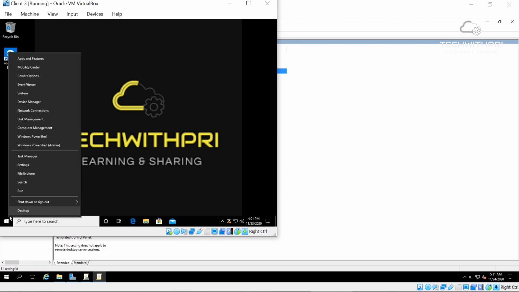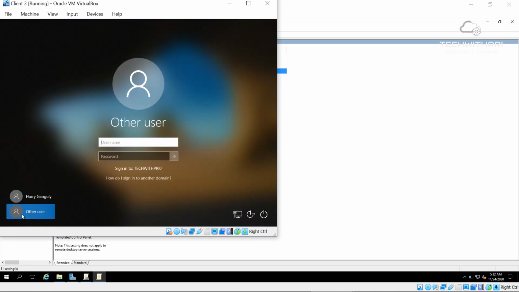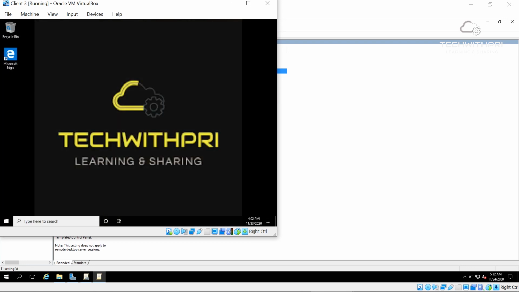So I'm gonna log out from Harry's account, and I'll try to log in with Scene so that I can show you that with Scene's account also you'll be able to see the same wallpaper. So let's choose other users. Let's choose Scene. As you can see, I've logged in now as Scene, and Scene also can see the same wallpaper. So guys, that was our purpose today, to have the same wallpaper on every machine in our domain by using the group policy object, and we have done it successfully.